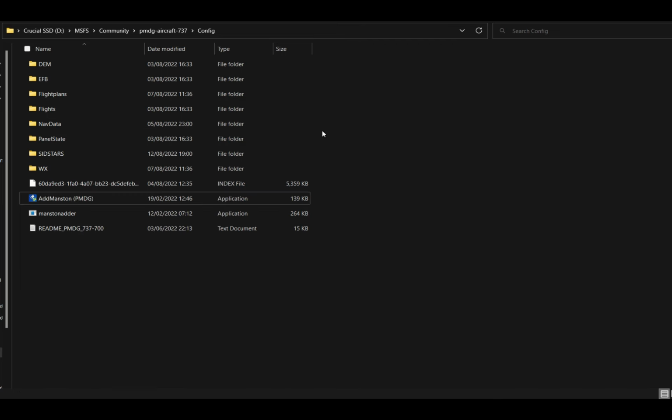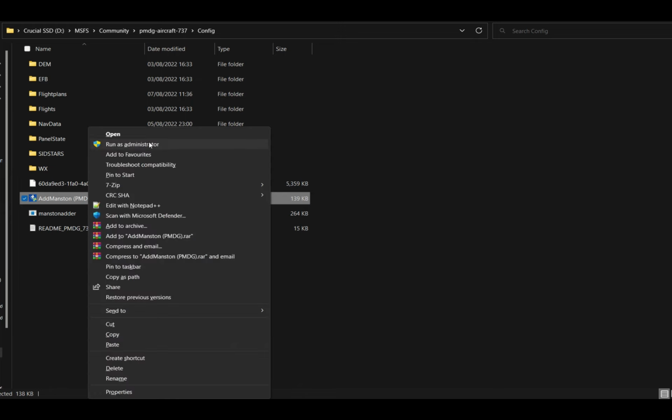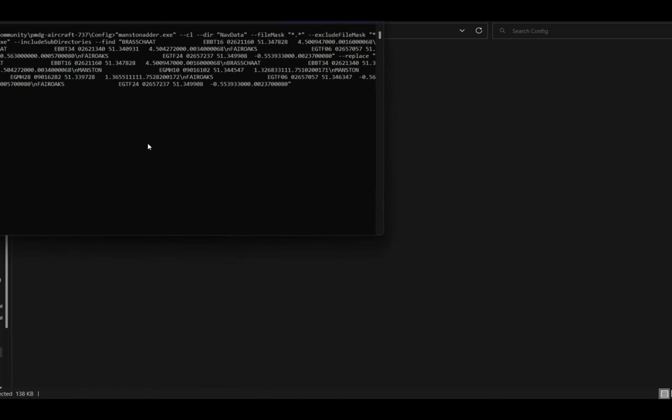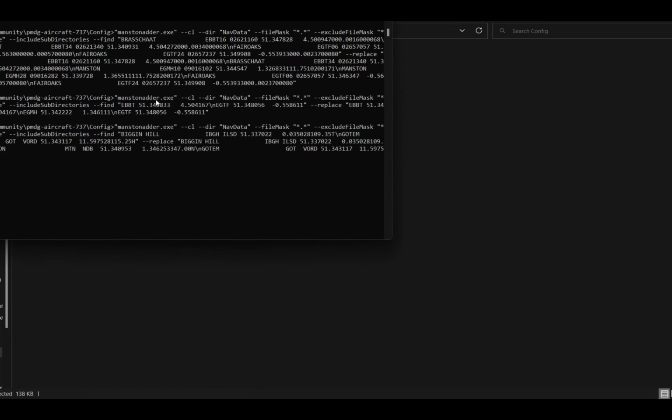Especially if your Microsoft Flight Simulator installation is within a protected file or folder, such as your program files, this program will not have the administrative rights to edit files within. So it needs to be run as administrator. That's the only gotcha here. So I would right click, run as administrator, and then it's going to run its process here.